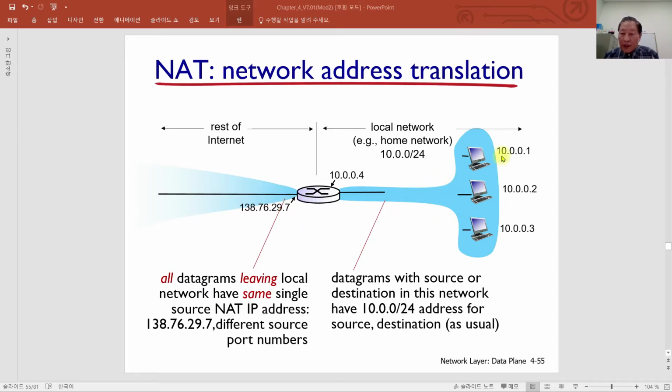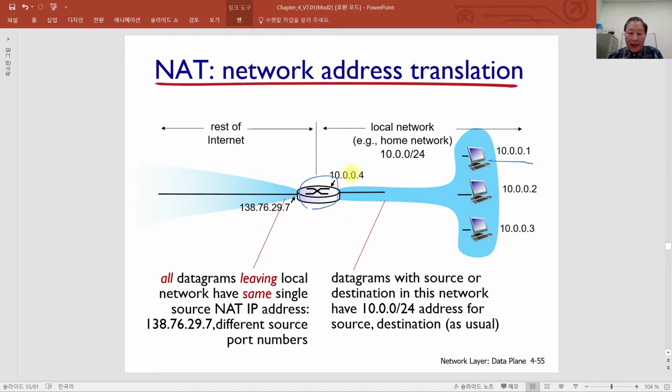Let's think about this A-class private IP address that is being used here. Outside, it is just a private IP address, and this one cannot be understood in the external world. This one is the NAT device, and it translates the private IP address to a public IP address, and that can be understood by the outside world.